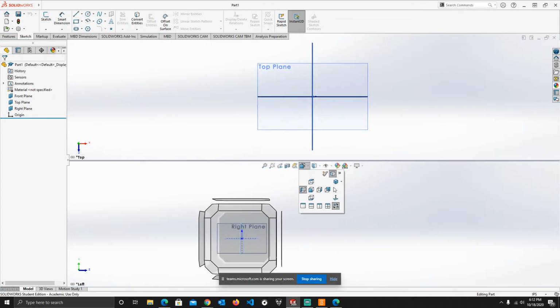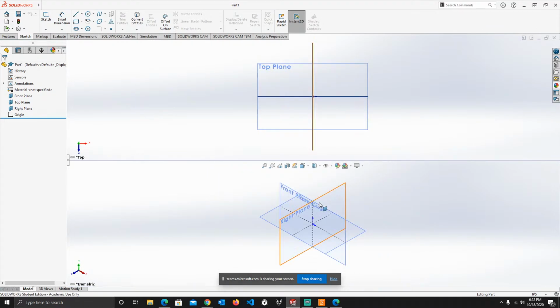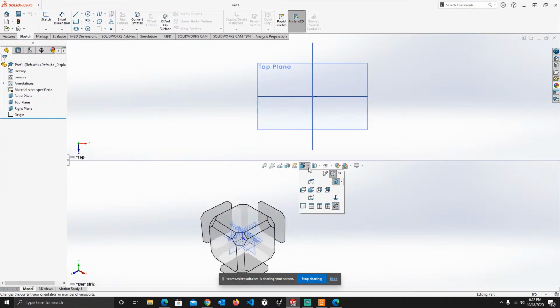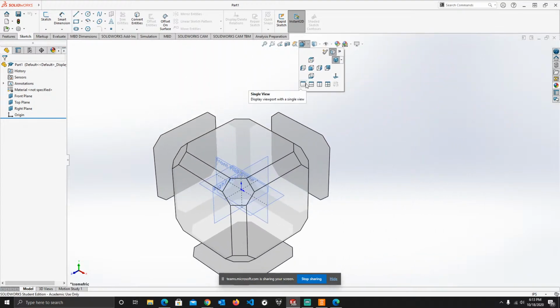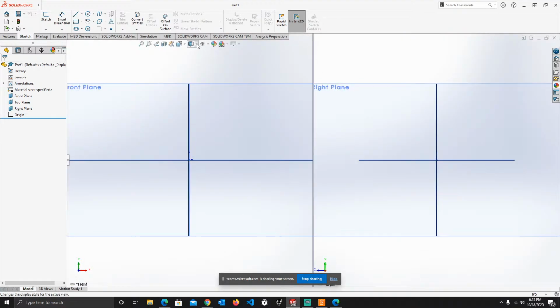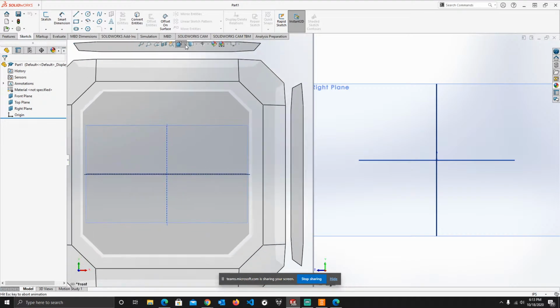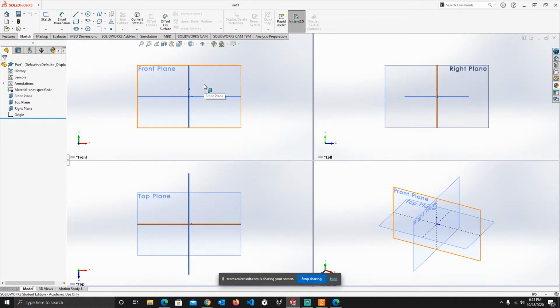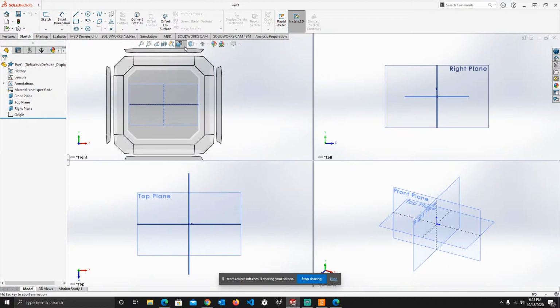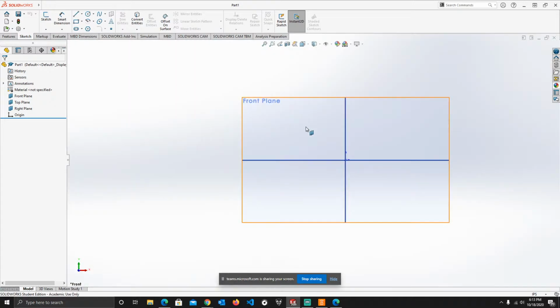Now I'm looking at the left. Let me see if I want to do isometric. Now it will show me isometric at the bottom, and then the top I have top plane. So if you want to come back, you just click on it again and just make it whole, right? Because again, how do we divide this into sections? We have single view, two view vertical, right there, two view vertical. Let's say we want to make this now 4 views. I never use 4 views, but I guess it kind of makes sense to use 4 views. And then again, we come back to single view like that. Super easy. So those are the view system.